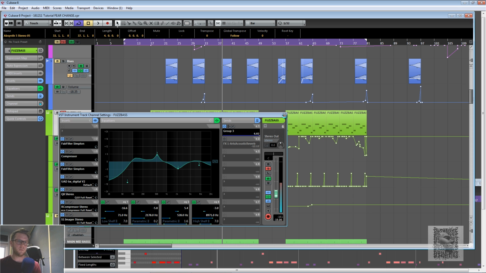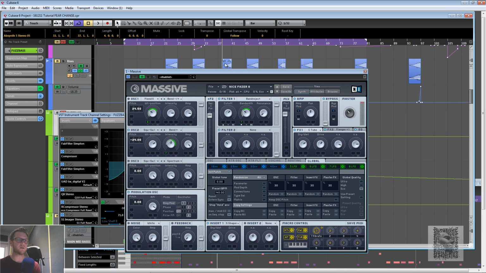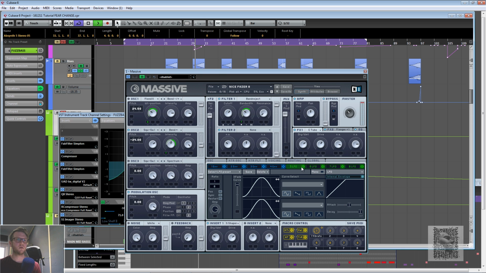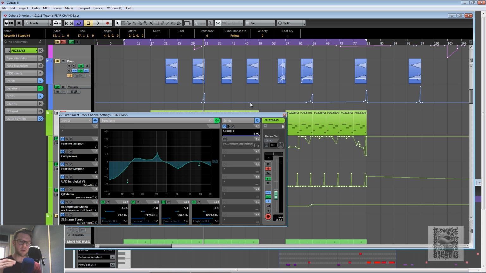So yeah, it's quite an interesting sound. I've got LFOs acting on the sound itself, just doing a little bit of automation on the bandwidth and also on the wave position, just so it's not a straight bass line. If it's just a straight fuzzy noise, it'd be a little bit less interesting.